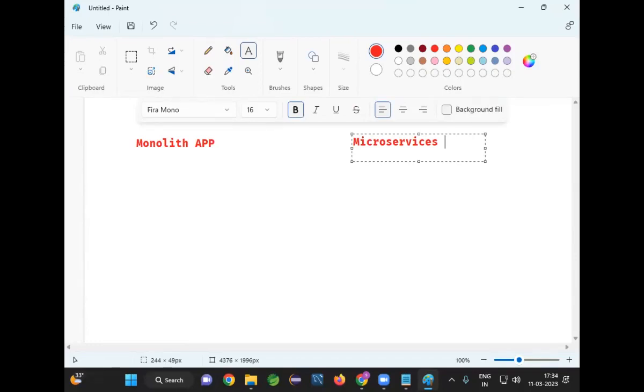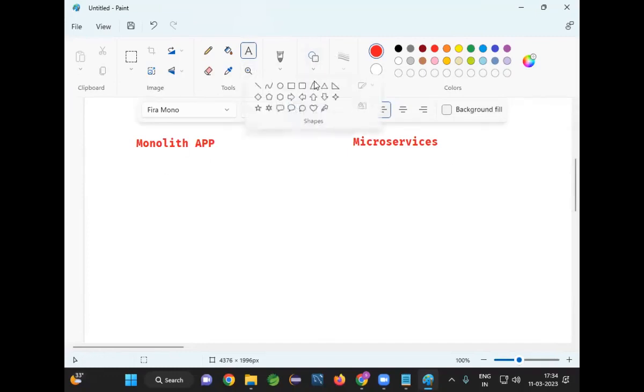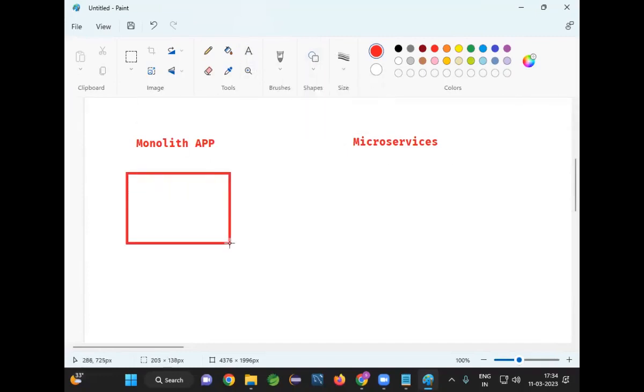So what we need to understand? Monolith and microservices. What is a monolith? Monolith means a single application contains all the functionalities. If you develop one single project with all the requirements. Now let us take a requirement of an e-commerce application.